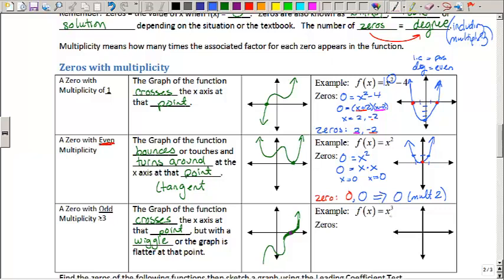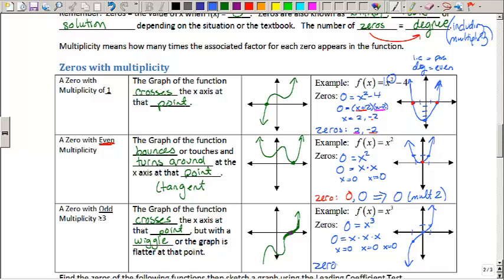On the last example, we have f of x equals x cubed. Again, we already know what that looks like. We can already sketch this graph here because of our previous knowledge of this function. In order to find the zeros, I set f of x equal to 0. Again, I'm not going to take the cube root here. I'm going to factor it just like I did on the previous example. And if I factor this into its prime factorization, I have 3 factors. I'm going to set each of those factors equal to 0. I get x equals 0, x equals 0, and x equals 0.